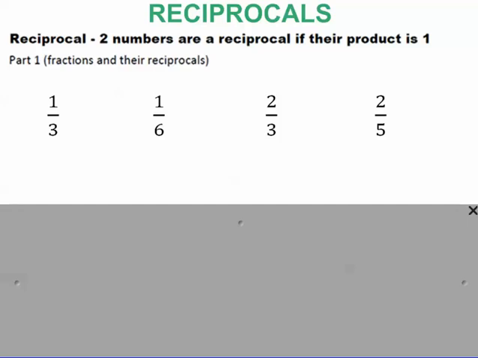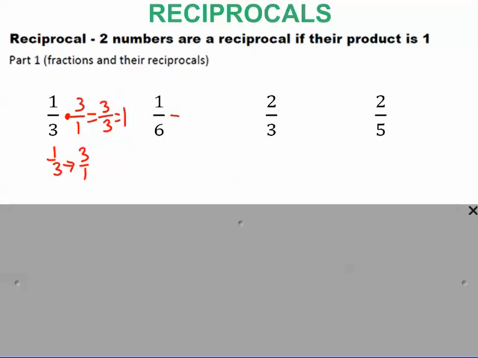So basically what that means is if I have a fraction of 1/3, another number that would make a product that equals 1 would be 3/1, because if I multiply those two fractions together, that gives me 3/3, which is equal to 1. So that means that 1/3 and 3/1 are reciprocals of each other. Okay, do you notice some kind of pattern here? A reciprocal is simply that fraction flipped over.